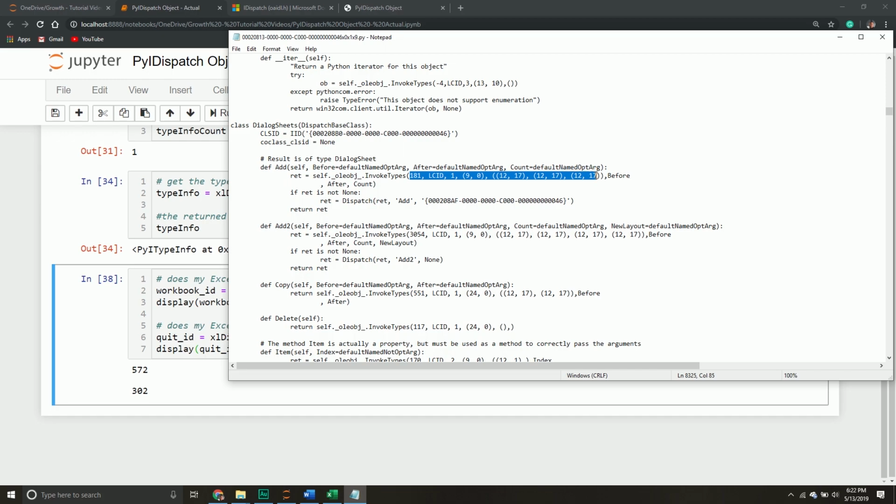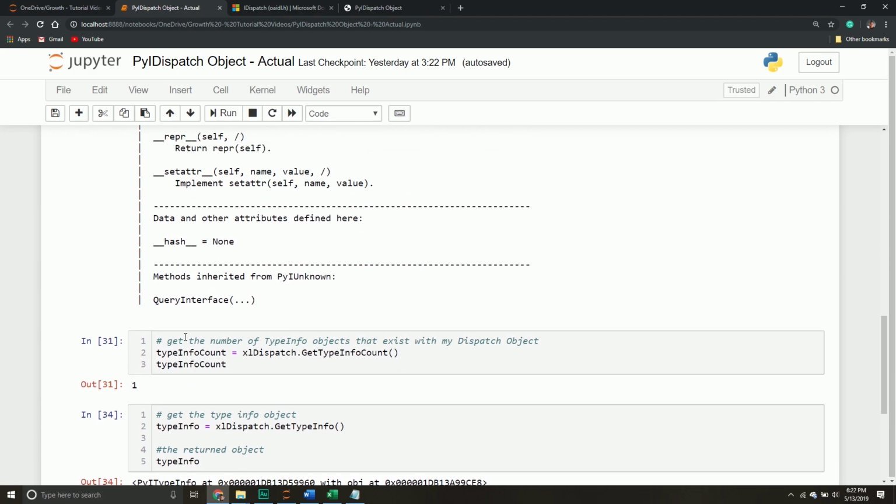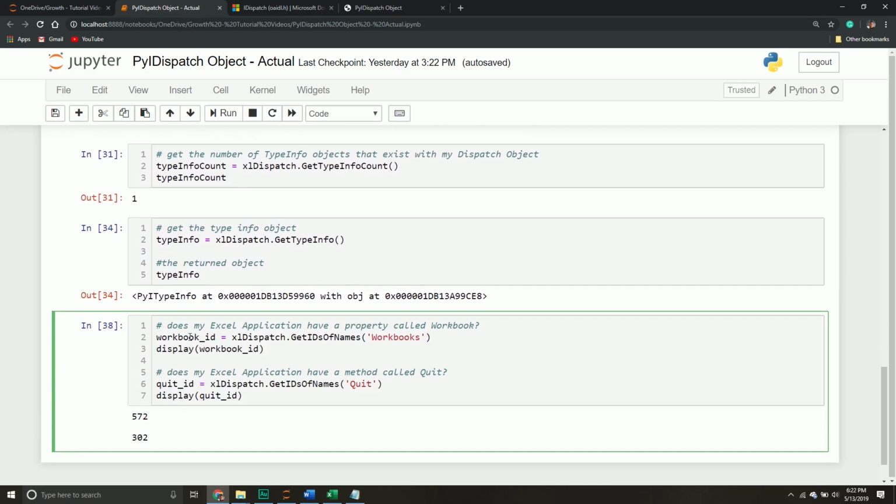And then it passes through a bunch of stuff that at this point, we don't really know what it is. But in order to actually call this method, when we were calling it behind the scenes, it was calling the dispatch interface and then calling the InvokeTypes method. That's what it's doing. So all we're doing is recreating what's being done there, but now we're seeing how it's working.